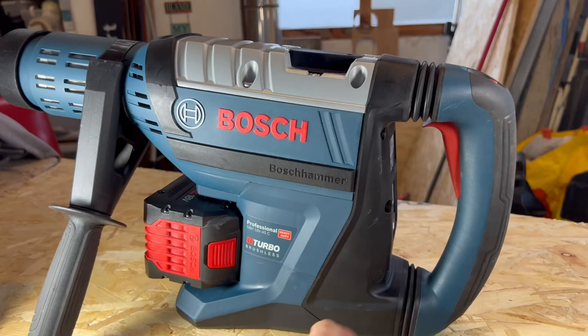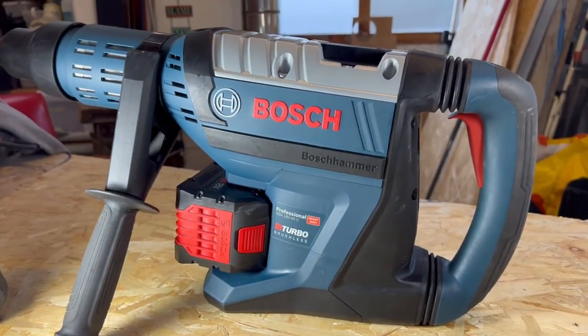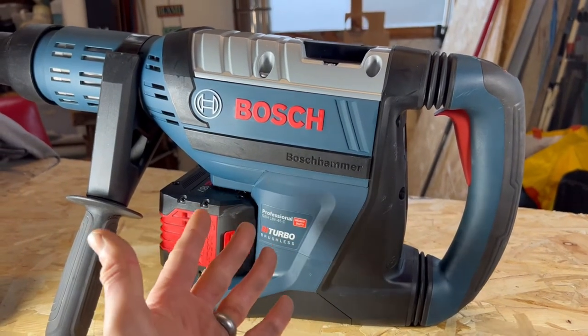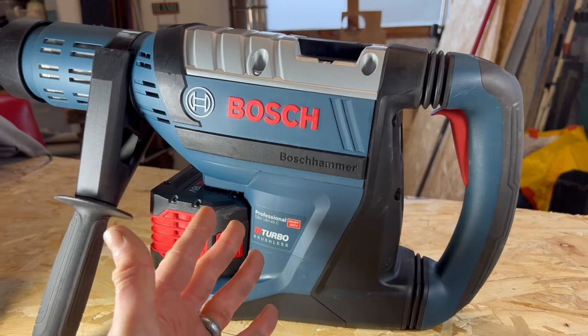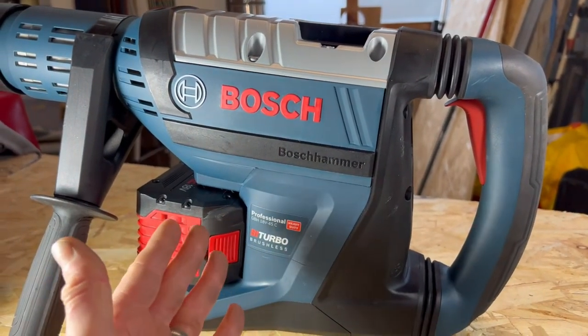But now then, let's talk about pricing. This is an expensive drill, but it's all relative, really. If you're going to have an application where you can use this and it saves you time and money, it's going to be worth it.